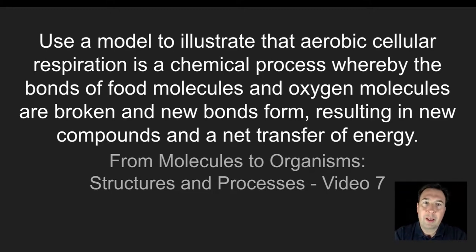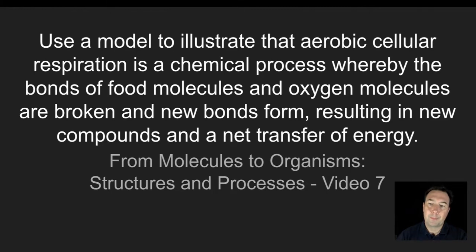So the specific learning objective is to use a model to illustrate that aerobic cellular respiration is a chemical process whereby bonds of food molecules and oxygen molecules are broken and new bonds form, resulting in new compounds and a net transfer of energy. So we're going to break down what all of these terms mean in this explanation, and we'll talk about some of the key processes involved.